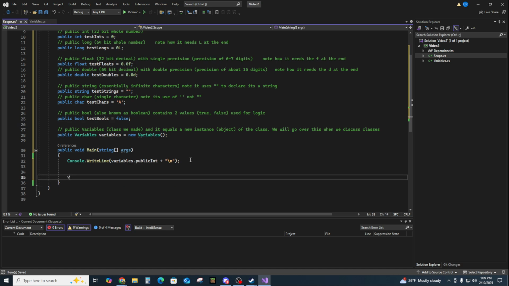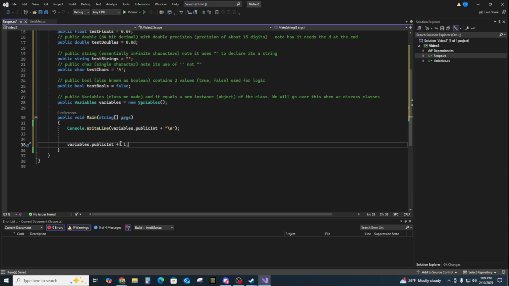Now, one thing that we're going to do is variables.public int, and we are going to do plus equals 1. What the plus equals does is it is the exact same as doing variables.public int equals variables.public int plus 1.